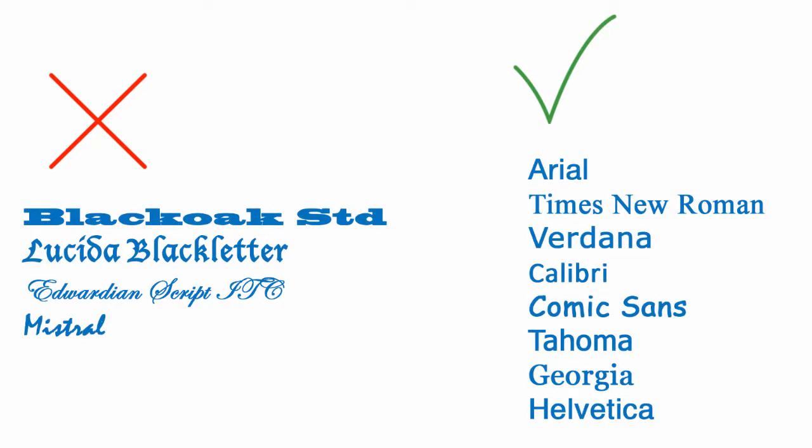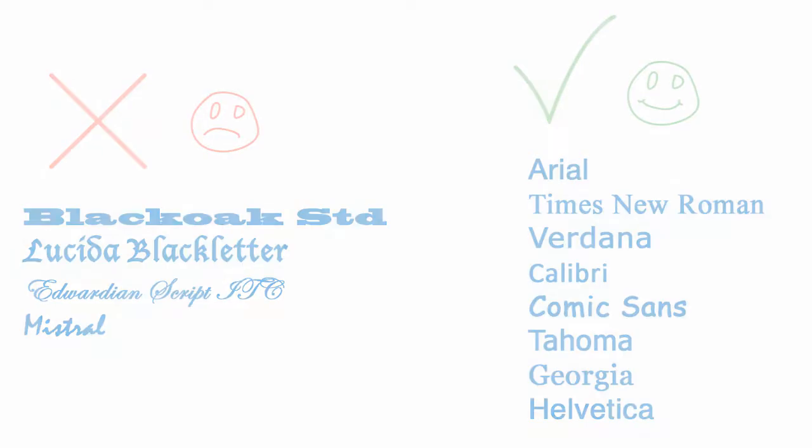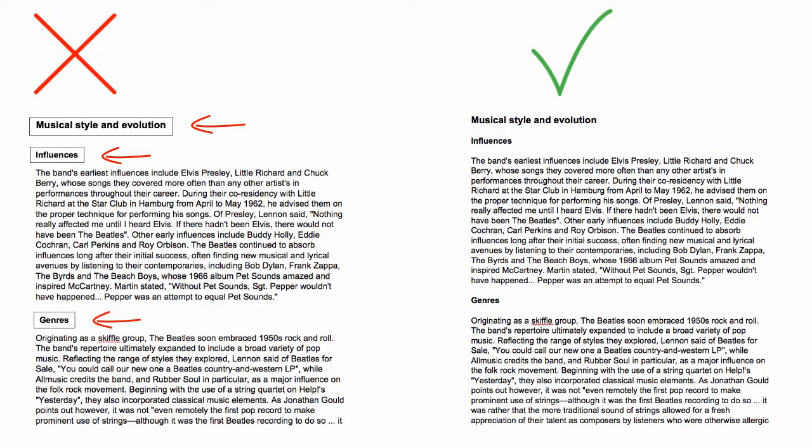Make sure to use an accessible font or a font that is readable and legible. Examples of some accessible fonts are Arial, Times New Roman, Verdana, and Calibri. Avoid using text boxes in Microsoft Word documents. Screen readers won't be able to detect the text, making the content in them invisible.